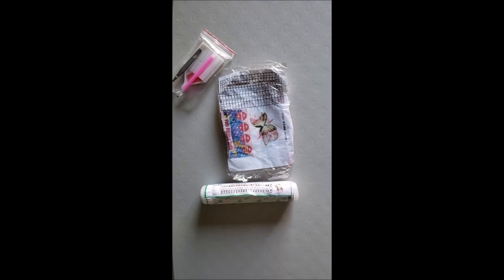I ordered this canvas. And I'm not big on animals. I mean, I don't mind butterflies and stuff. I'm still a girl. I like some girly things. But I chose just a cheap, small something that didn't have a whole lot of detail in it, something that wasn't going to require a lot of brain power, because I just want to see how their canvases are. I want to get a feel for them and check them out. You don't want to just go buy big paintings from these companies when you don't know what kind of crappy canvases they sell. So I decided I was going to order from this place.